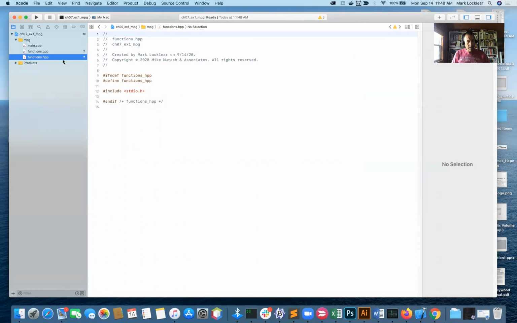It could be .h or .hpp depending on the platform you're on, but that .hpp is going to be your header file. And notice I've got functions.cpp too. The functions.cpp, of course, is what we call the implementation file, and functions.hpp is the header file. Also notice it drops a lot of the comments in for you by default, and at least in Xcode, it already defines the if defined statements that have to be there in the header and the implementation file. Notice it's got these here, and then this end if, so it includes a lot of that.